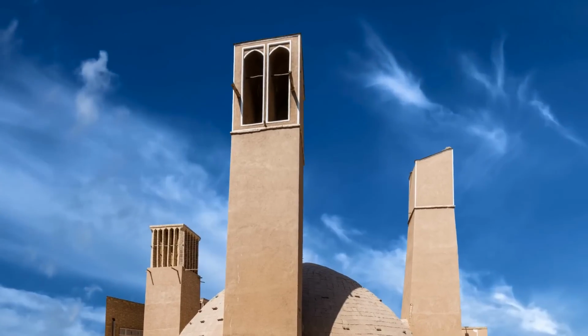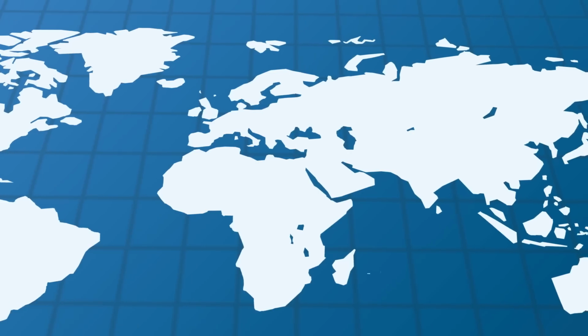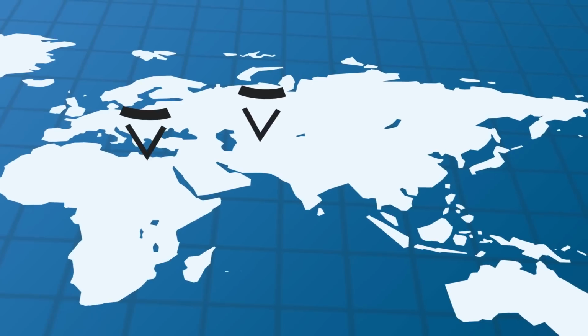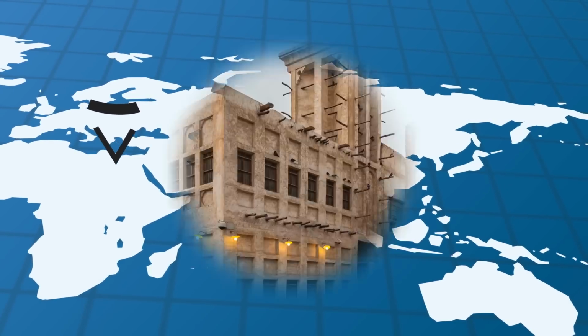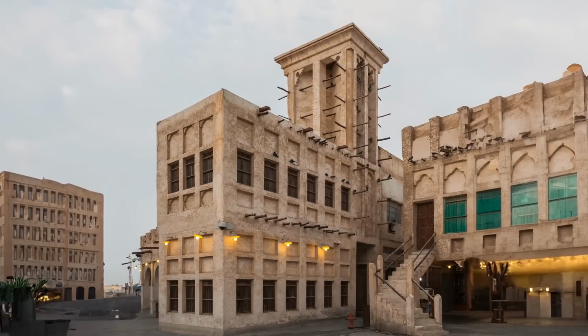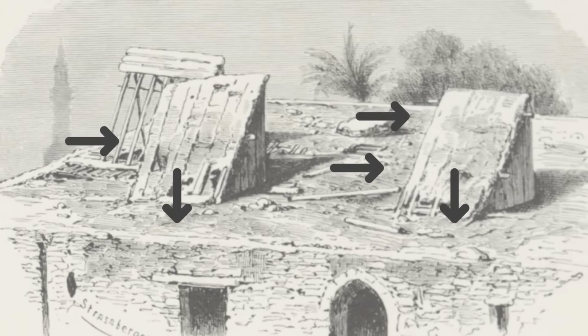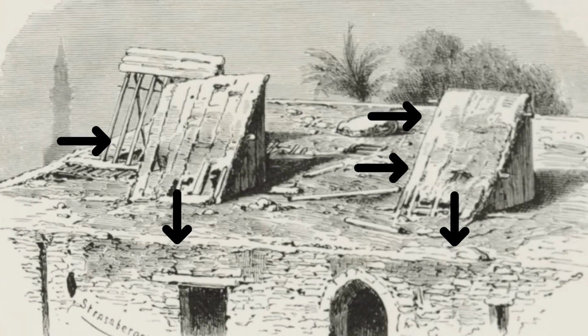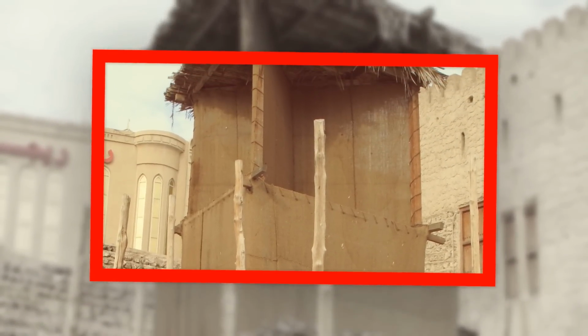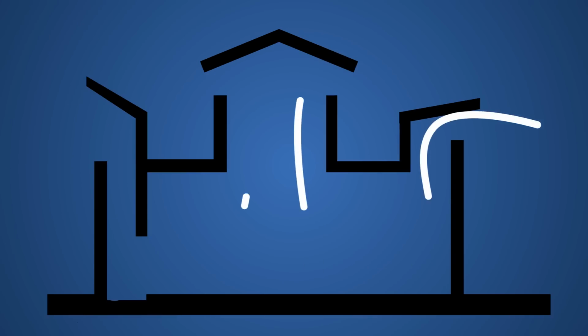Now, I want to focus more on the wind catchers because they don't just help make ice cubes. They actually function as a cooling system as well. Back in the day, those clever architectural wonders were all the rage in places like Persia, modern-day Iran, Egypt, and the Middle East. Imagine tower-like structures with openings at various levels strategically placed to harness the power of nature's breeze. These openings were like magical portals for the wind. They captured those refreshing gusts and guided them right into people's living spaces. Basically, they were natural air conditioners.